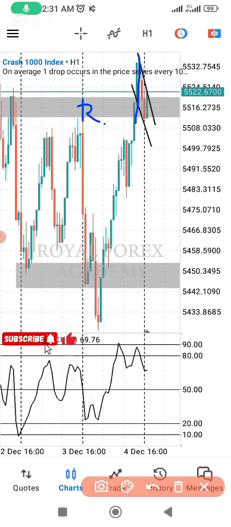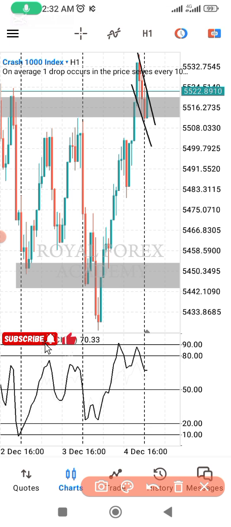And the only way we know that the resistance has become a support zone is price will retest the resistance, validate it, and then it will continue to the upside, which will now make it a support zone. So trading from this retest now to the upside is what we are now calling a continuation trade in the direction of that particular trend. So for this continuation trade, we will be using a pattern. And what pattern are we saying now? To buy is going to be a bullish flag pattern.